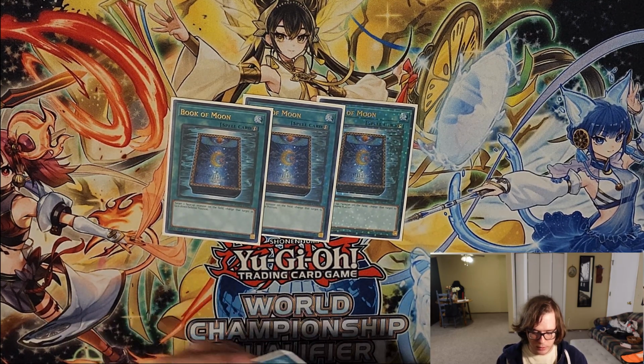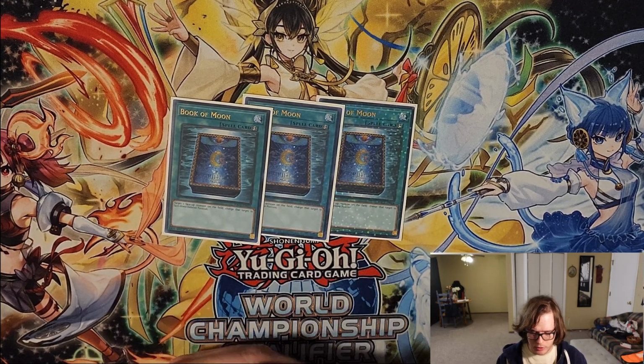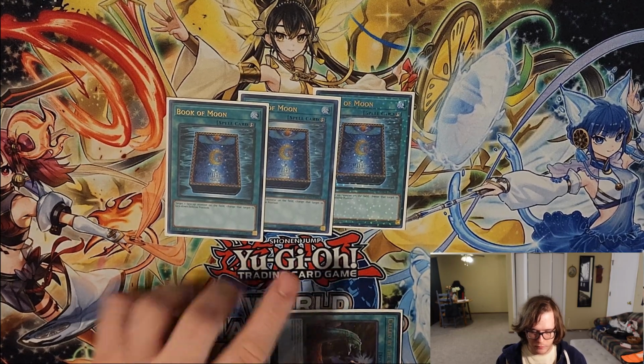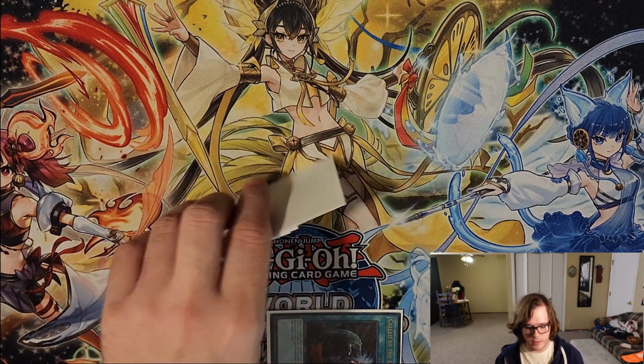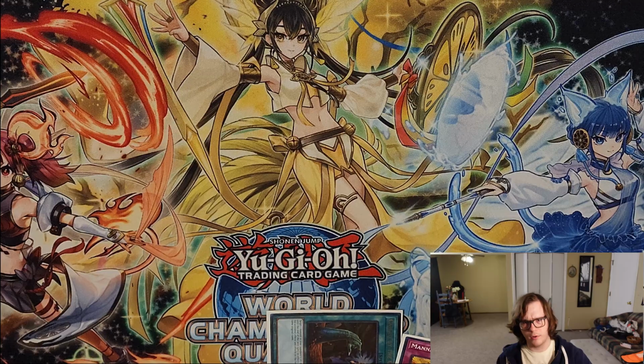So that leads to 12 generics and 9 hand traps, and then 3 Book of Moons, which, if you consider Called by the Grave too, but I probably wouldn't, in terms of board breakers and hand traps, it makes it so you always see 1, and then you're hopefully seeing 2 cards for your combo, and then the rest of the cards can just be making up that hand.